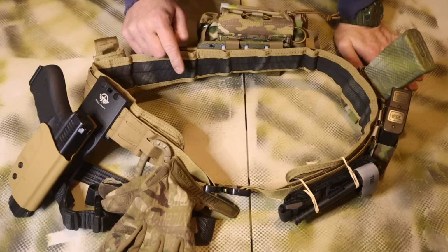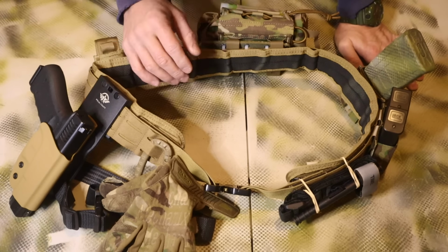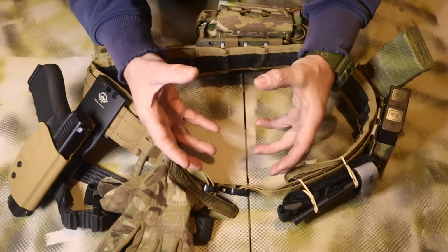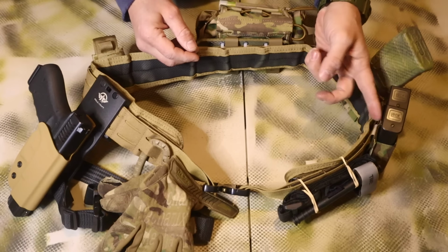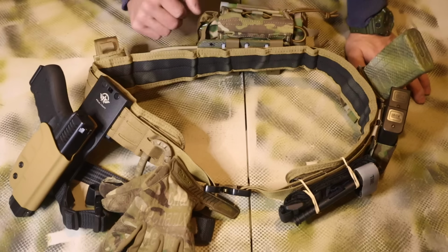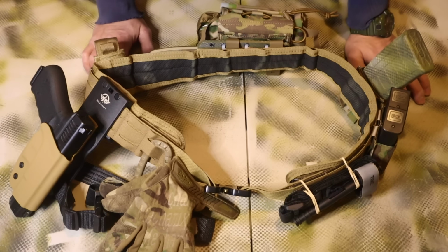All right, guys. A basic battle belt setup. The only thing I think we're missing from this, maybe besides a few more chem lights or some sort of signaling device, is a magazine dump pouch back here in the corner. A magazine dump pouch is just a small pouch that folds up, break it open, and you can throw all your empty magazines in that pouch so you don't have to deal with them and they're not in your cargo pocket. Although I have thrown them in my cargo pocket and ended up with quite a few empty magazines jingling around, banging around in my pocket at the end of the day.